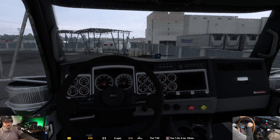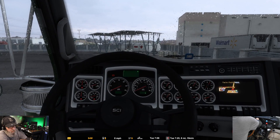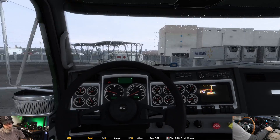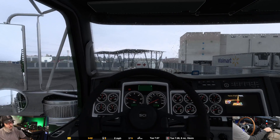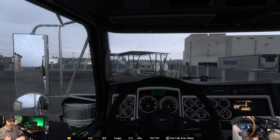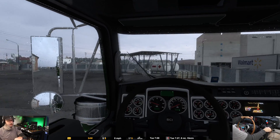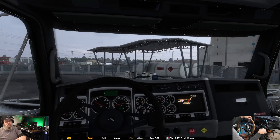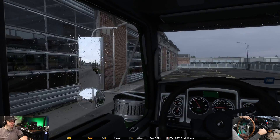I think I've got an N14 in here — let me get her started. This is Zmod's N14. It's pretty loud in the rain. I'll get some wipers going; we've got to go pick up some short logs. Lights are on, let's get rolling. Morgan's back — and not only is Morgan back, the 15-speed transmission is back as well. The last couple of videos I was rocking a 13 and an 18, and I started to get the shakes because I couldn't have my 15-speed. Well, she's back — and we've got lightning.